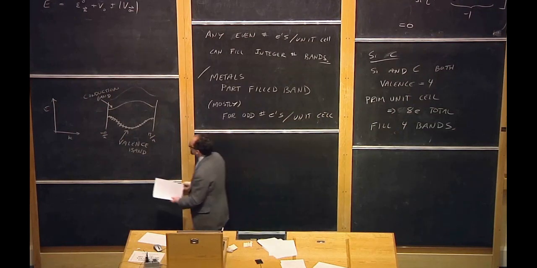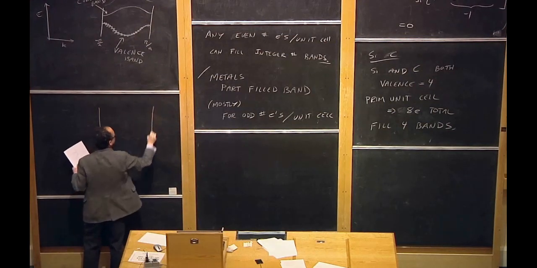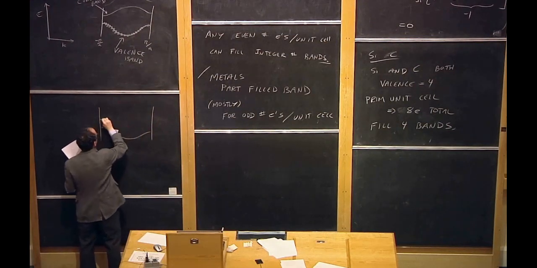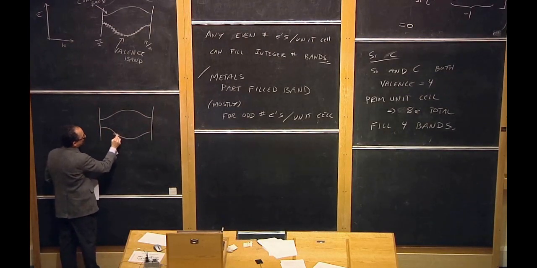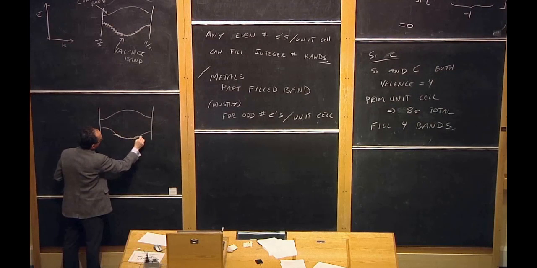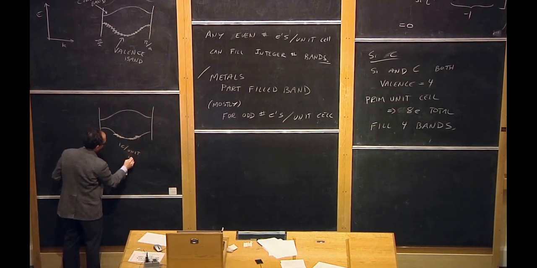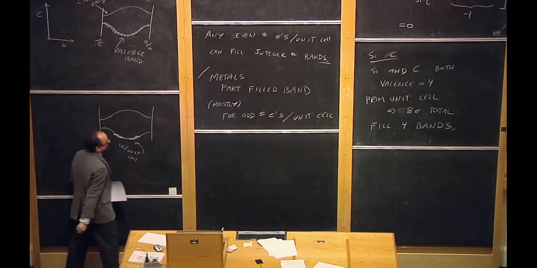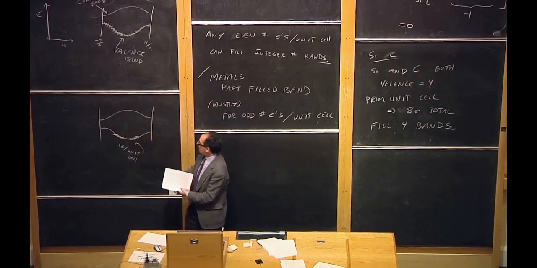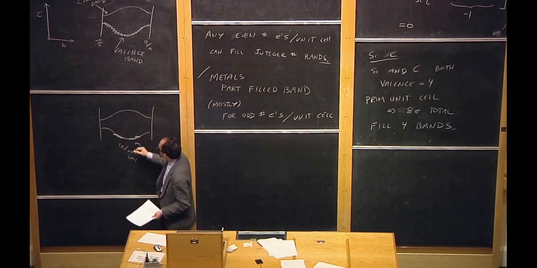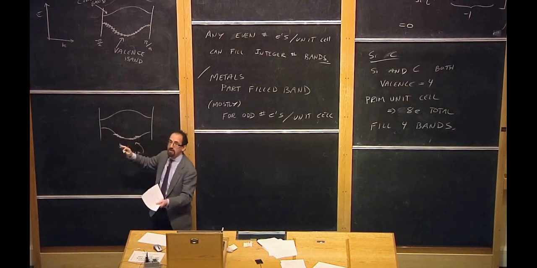For example, if we had a picture like this, here's the Brillouin zone, here's a band, here's a band. Suppose we have 1 electron per unit cell. That would be enough to half fill the lowest band. And so we have a part-filled band. We would call this thing a metal, because since the band is only part-filled, we can make low-energy excitations by taking an electron from the filled point to the unfilled point, at arbitrarily low energy.